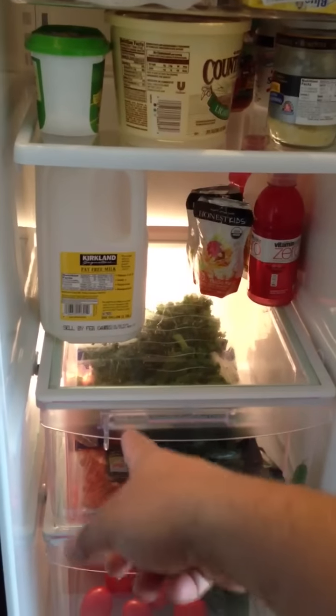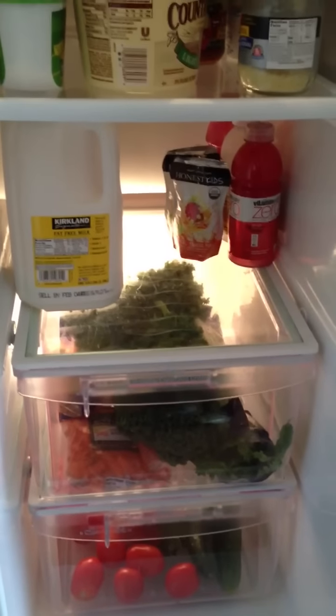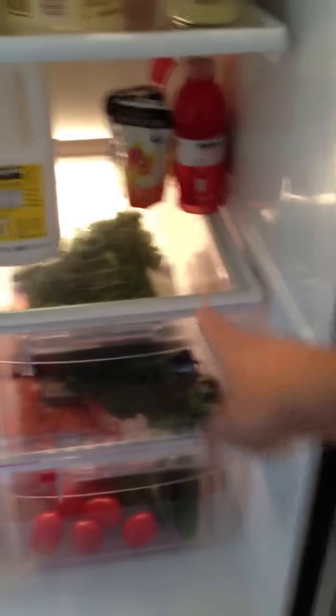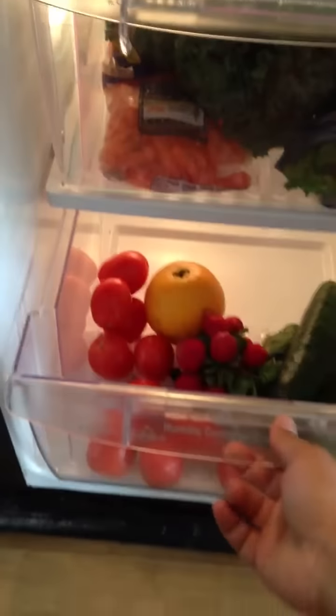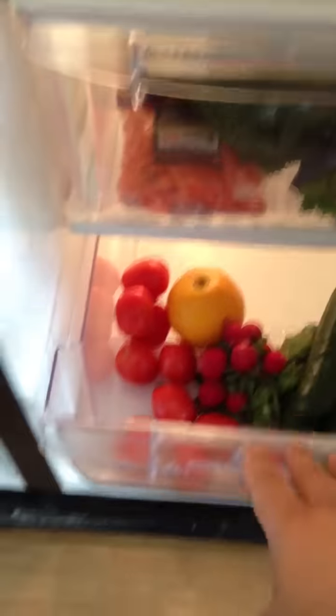Down here would be the drinks that the kids can get to, some of the milk. I do fat-free skim milk — I don't drink a lot of it but sometimes it's for cereal, things like that. Sometimes these are good for exercise if you want to put a little bit of extra stuff in. Down here would be where I keep the veggies — things that I juice: kale, carrots, celery. These snap peas are gonna be great for munching — it helps with that hormone that makes you have late night munchies.